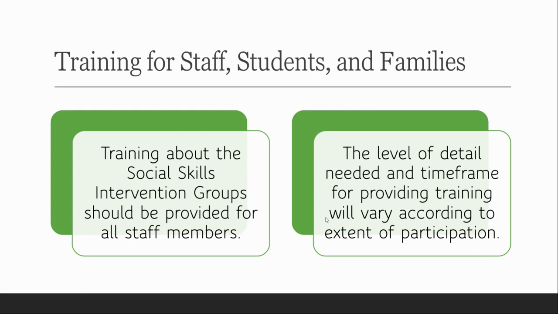So, whenever we are implementing an intervention, it's very important to provide the staff, the students, and the families with training around that intervention. Training about the social skills intervention groups should be provided for all staff members. The level of detail needed and the time frame for providing training is going to vary to the extent to which that staff member has to participate. But all staff need some level of training around social skills intervention groups.